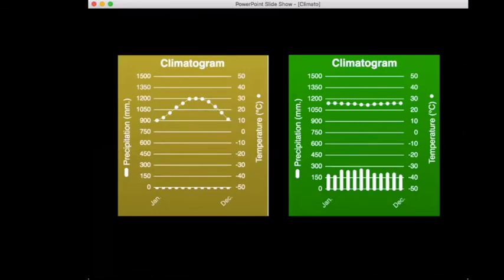Look at the one on the left. We've got almost zero precipitation. And we have a very flexible temperature range. It gets warm and cold throughout the year, but the lowest it ever gets is 10 degrees, and it gets way up to 30 degrees Celsius. So this is telling us that it's hot and very little moisture. Which biome would that be? A desert. That's most likely a desert.